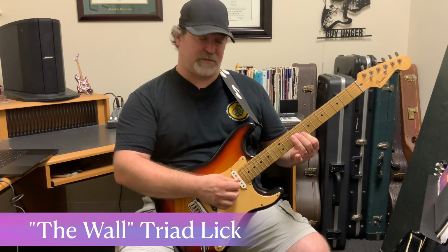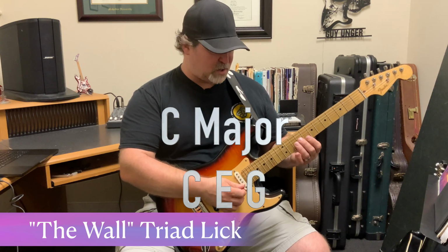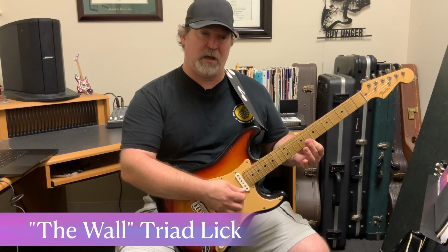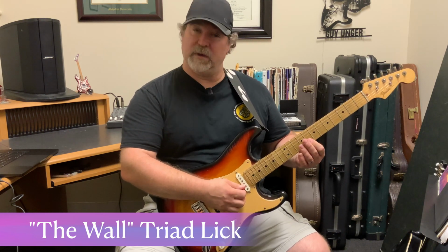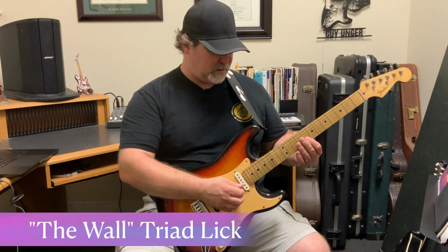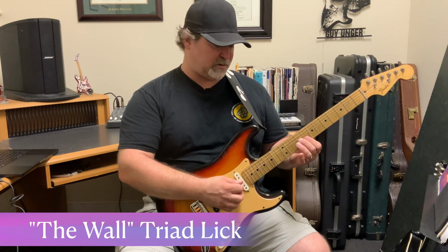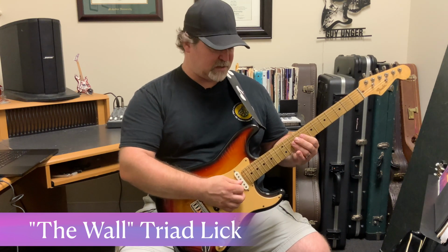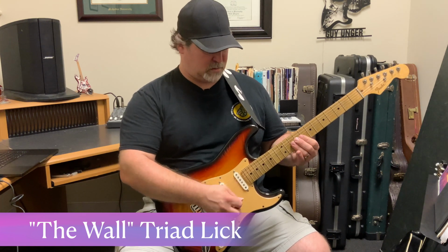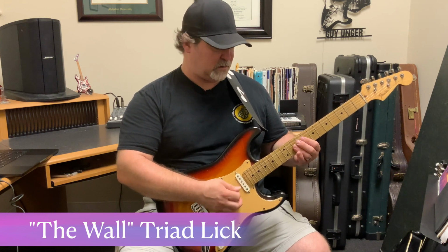And then we go to a C major triad, which is C, E, and G. The notes here would be C on the 1st string, 8th fret, and then G, the 5th of the chord, on the 2nd string, 8th fret, and then E, the 3rd of the chord, on the 9th fret, 3rd string. So it goes back and forth between the D minor and the C.